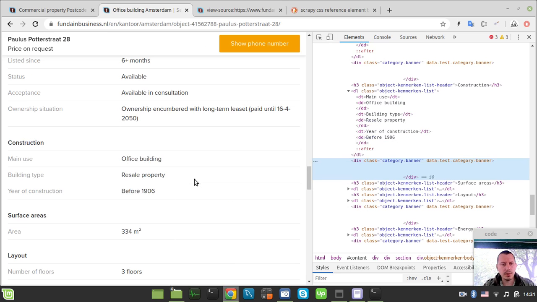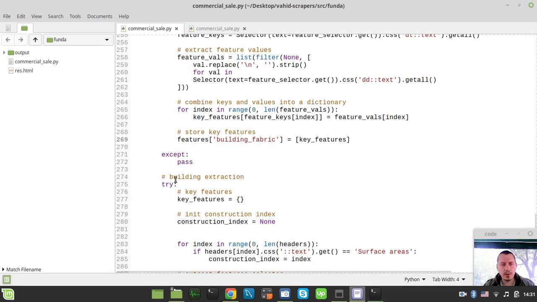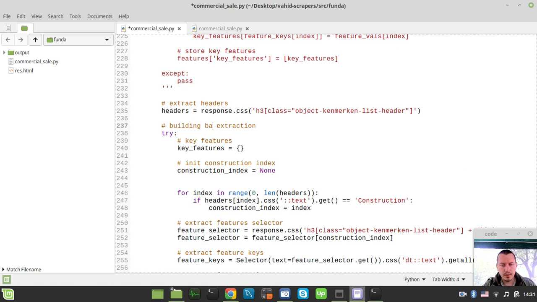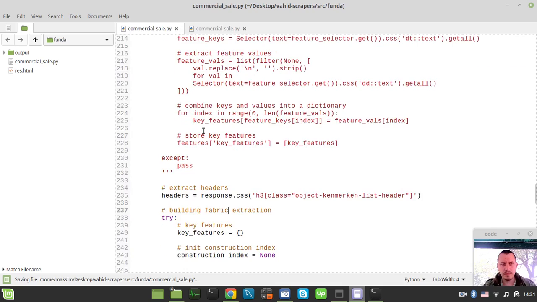Here the next surface area, so this is known as the floor area, so floor area extraction, building fabric extraction, key features extraction.